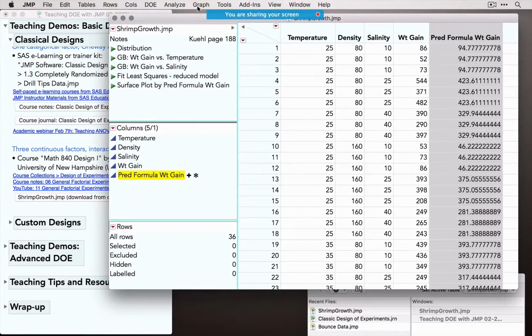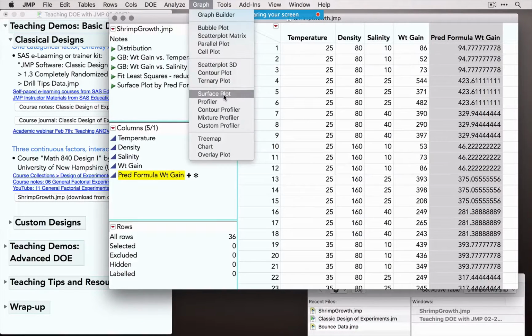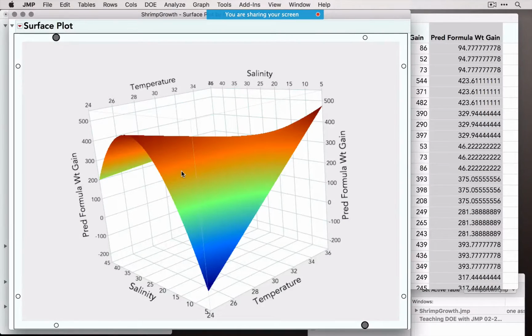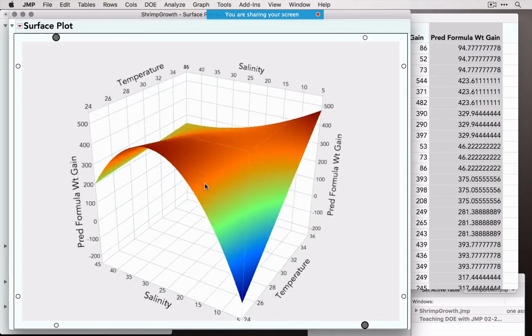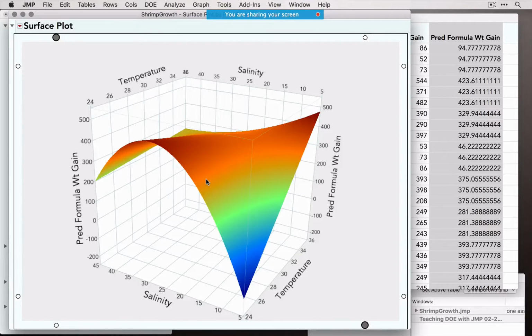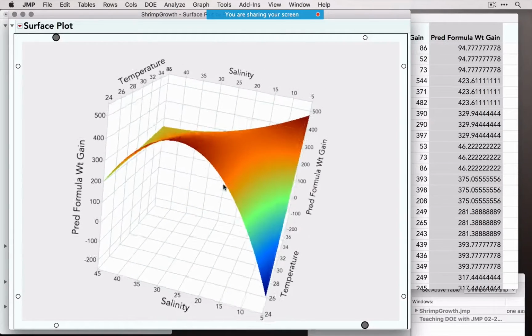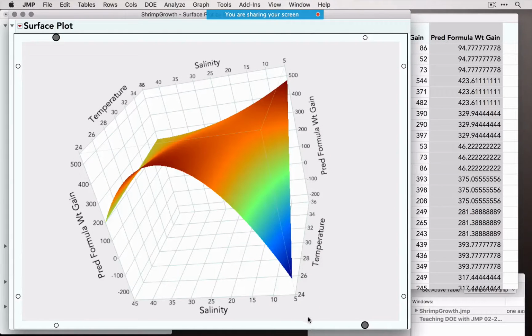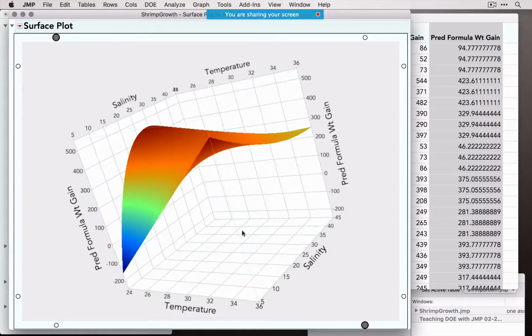Or you can also use the surface plot and then take the formula, and then you can look at the surface plot. So here we see the predicted weight gain by salinity and temperature. And again, if you look at low temperature levels, we see this curve here, which has some curvature.